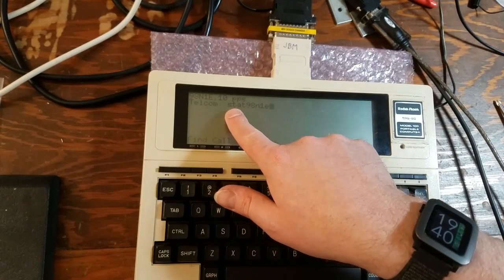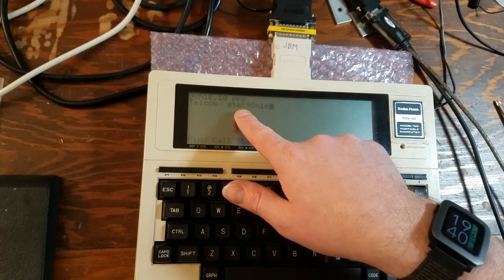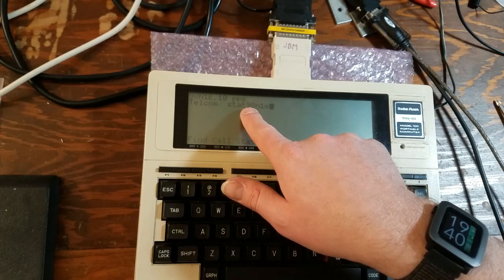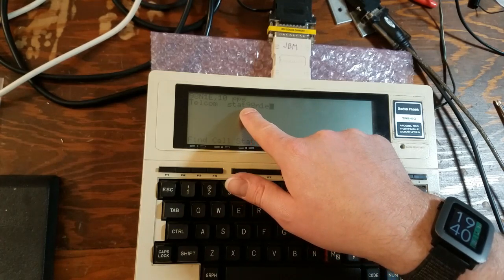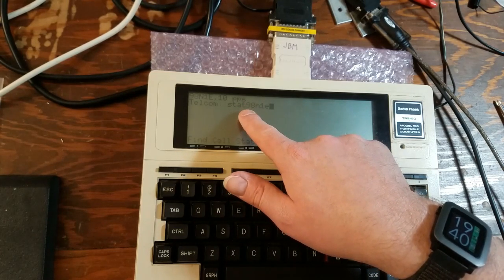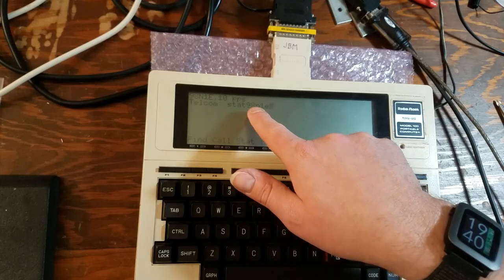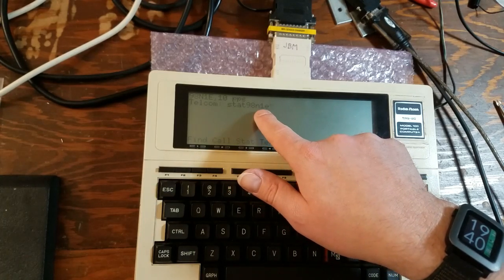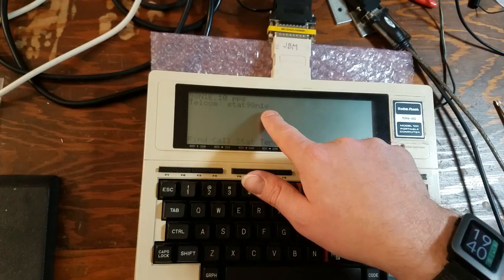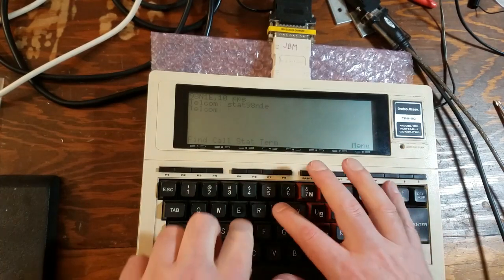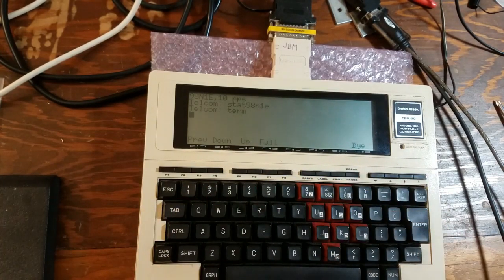The STAT command is setting the serial port configuration. 9 is one of the codes, 1 through 9, that designates which baud rate, in this case 19.2. 8 data bits, no parity, 1 stop bit, and E to enable flow control. And then we're going to go TERM. And so I'm going to go here and type the command LOAD DOS.